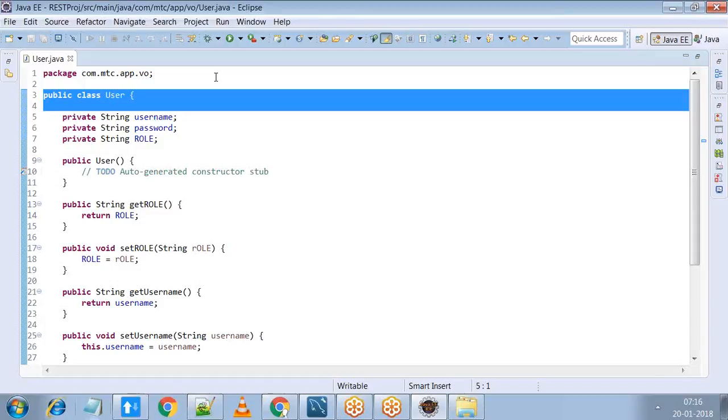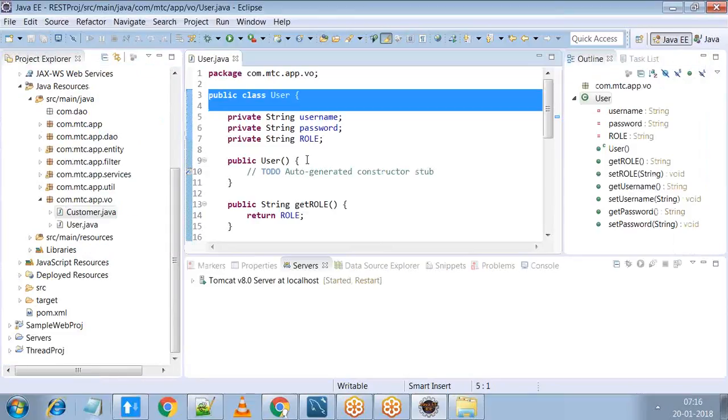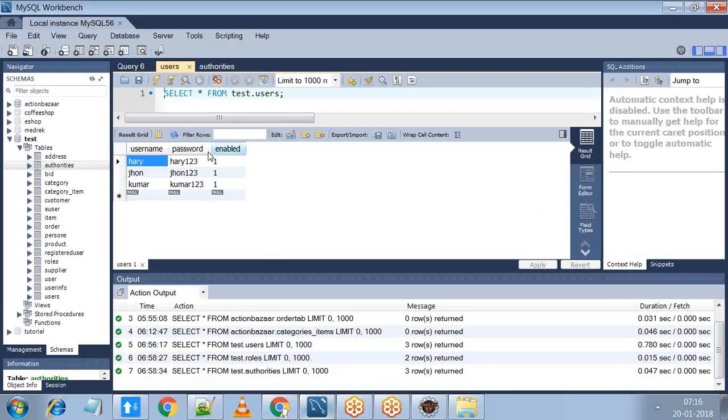You see, the properties are username, password, and role. This user class will be used to store the user credentials which are fetched from the database. As I told you, we have to cross check the user credentials with the credentials stored in the database server.